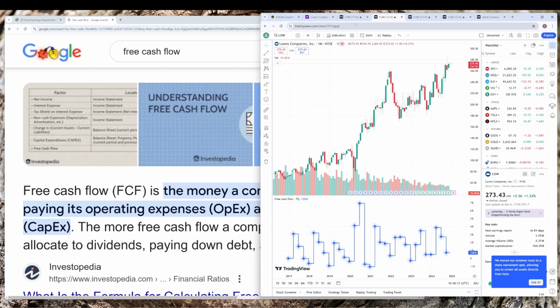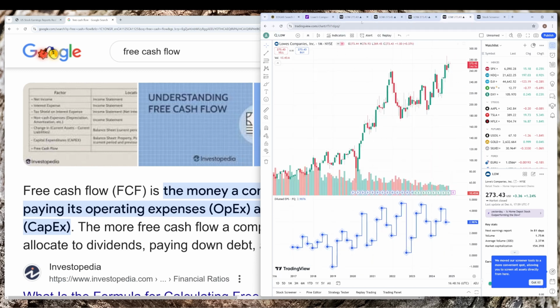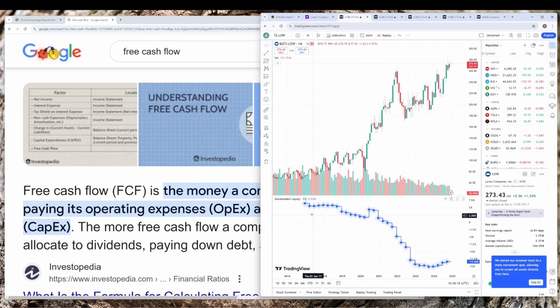Oh, before we do that, let's just look at something else that I'd like to point out. Lowe's is interesting because this is the shareholders' equity. So equity is assets less liabilities, right? It's the book value of the company. Now, this is the zero line, folks. So from Q1, in between Q1 and Q2 2021, Lowe's went equity negative. So negative book value. So their company's underwater.